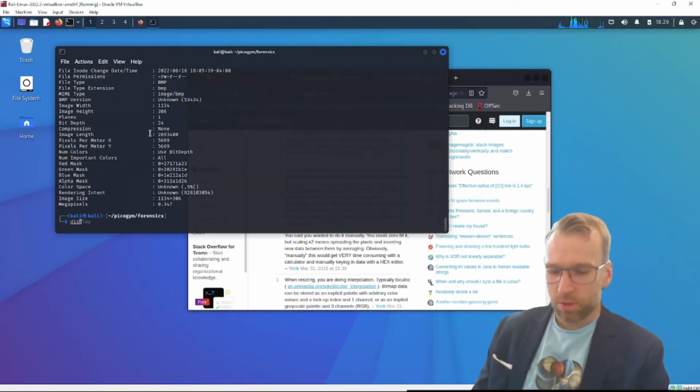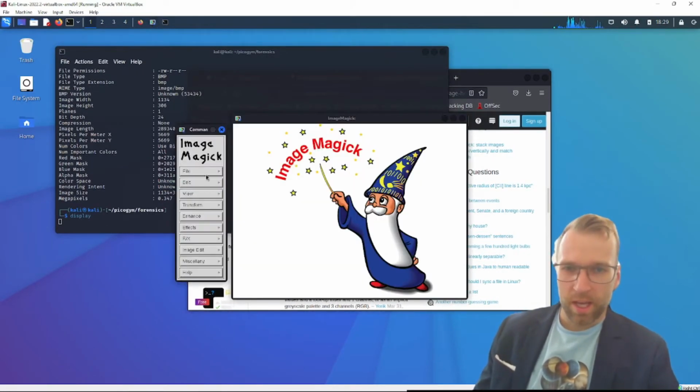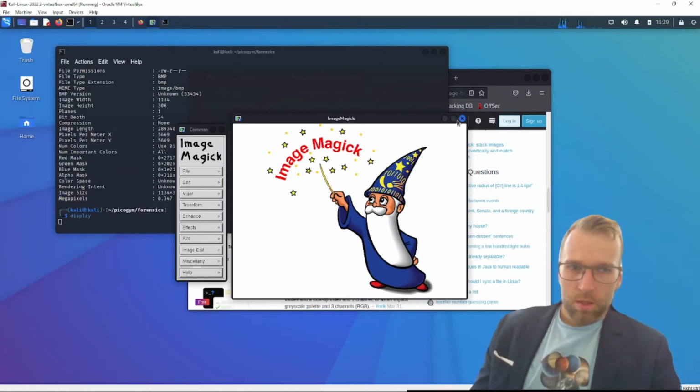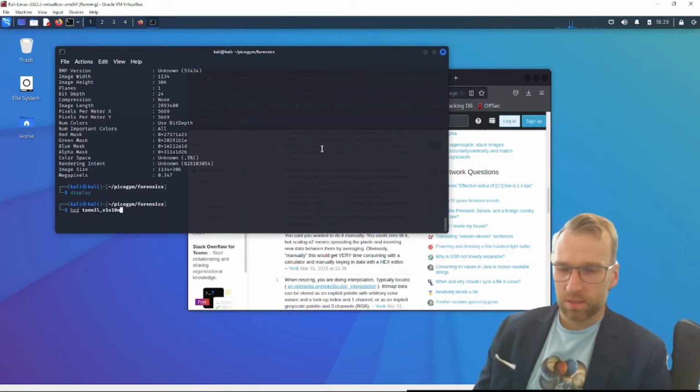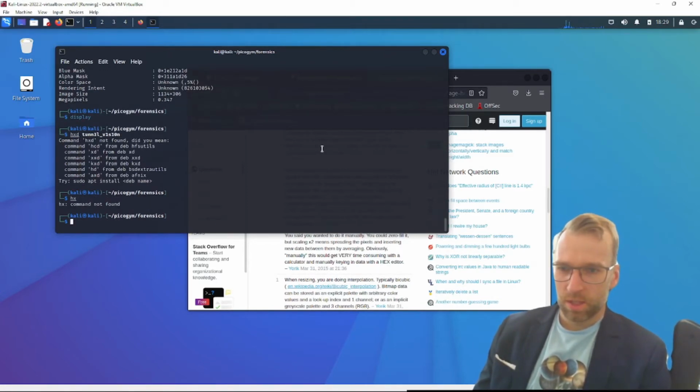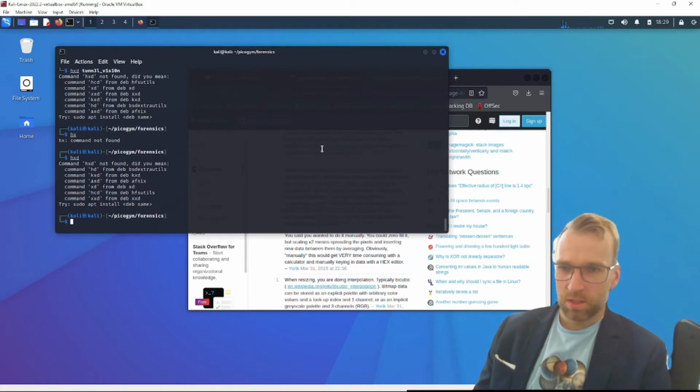I know it is. I've done it before. Let's just try using ImageMagick. I wonder if the edit function would actually let us do this. Like, what if, no, it's not. Transform, maybe? Trim edges. No, it's not going to. Let's see, do I have the HxD? Is that HxD?